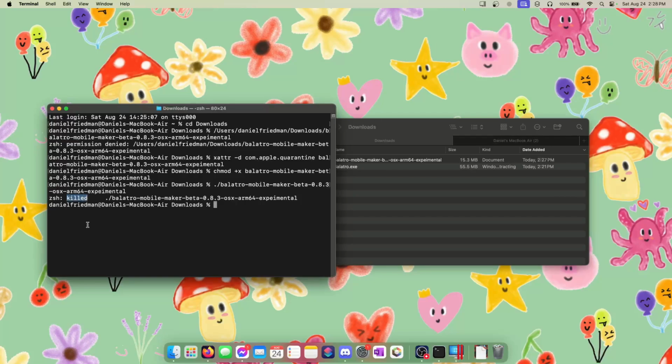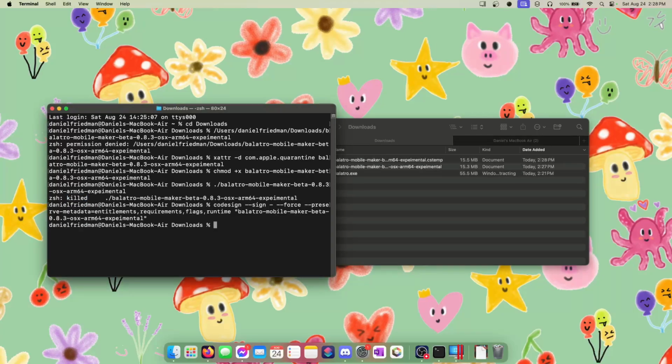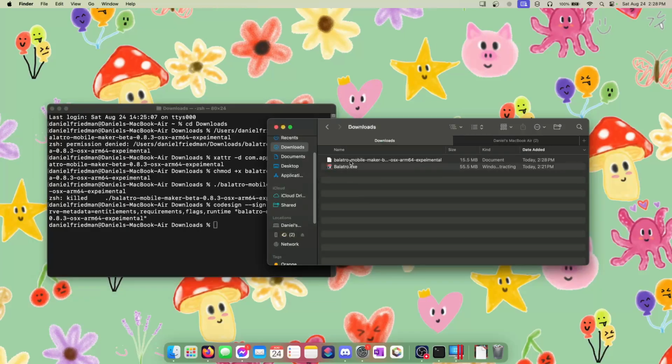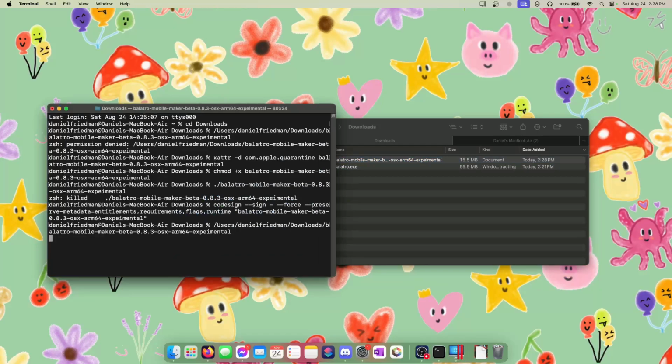So there's one more line, and this one's a really long one, so I just copy and paste it in. And after we press enter, you should see some things happening in our folder. But now if we try running it, then it actually starts working.